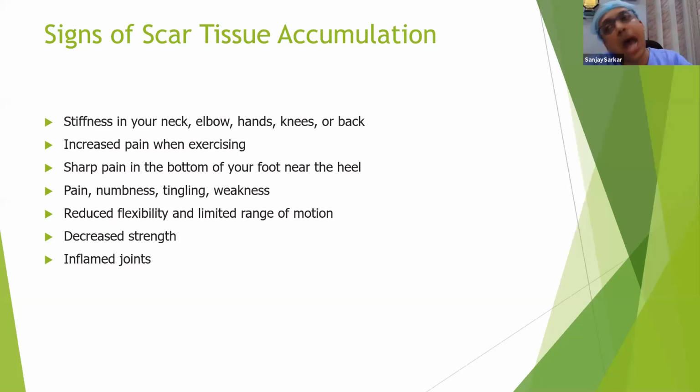Down the chain, never up the chain, for obvious reasons, because from the central you go to the periphery, and if there are scars and adhesions, that basically blocks the vascular supply or the neural supply. Obviously then you will have signs and symptoms from there down the arm or legs. And the rest of the stuff I don't need to go through because that's very simple, right?